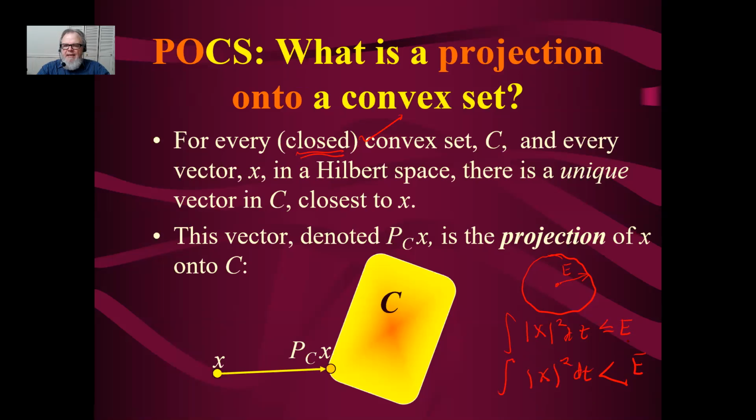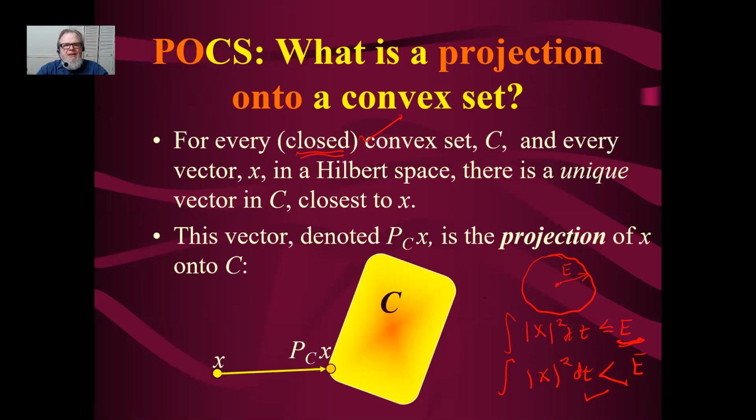So that's what I mean. This one contains its skin because it contains the surface of the convex set. This is still a convex set, but it doesn't include the surface of the convex set. So a closed convex set is a set where the skin is totally on it. Now, I think in engineering applications, we really don't care about this, but it's something that is nitpicky for the mathematicians.